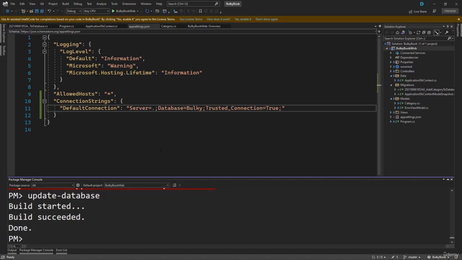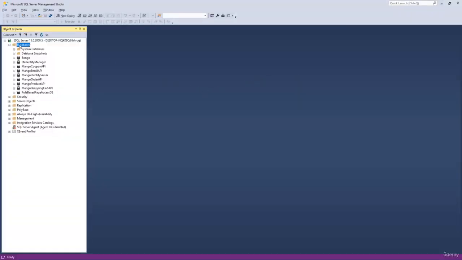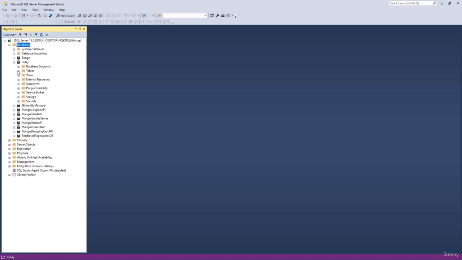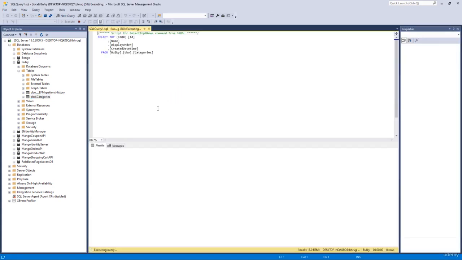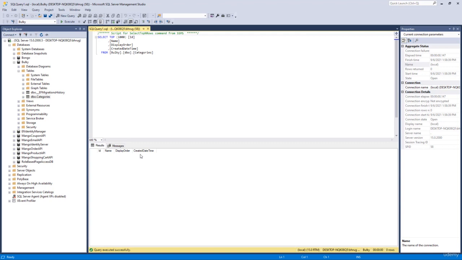But what actually happened is first it will connect to the server. It will check, is there a database with the name of Bulky? There won't be anything right now. So it will create that database first, and then the migrations here, it will convert them to SQL and execute them on our database. So if we go back, now if we refresh the database, you will see the new database with the name of Bulky. And if you open the tables, there will be two tables. Let's examine the columns inside the categories table. It should have four columns, and that looks great.